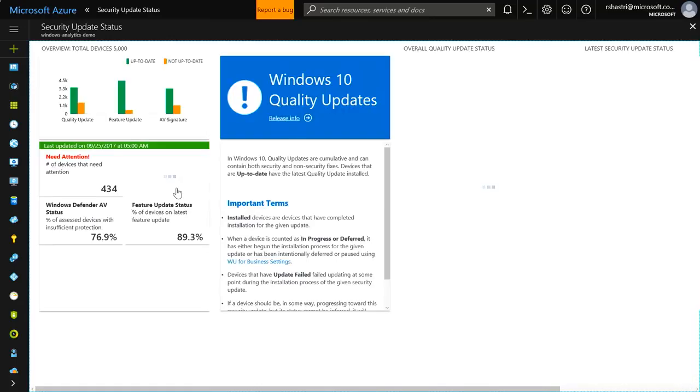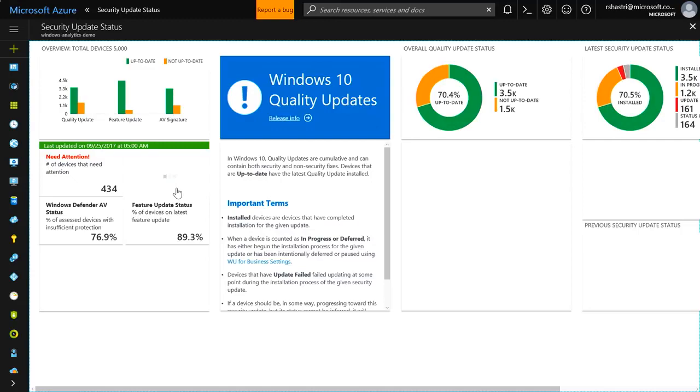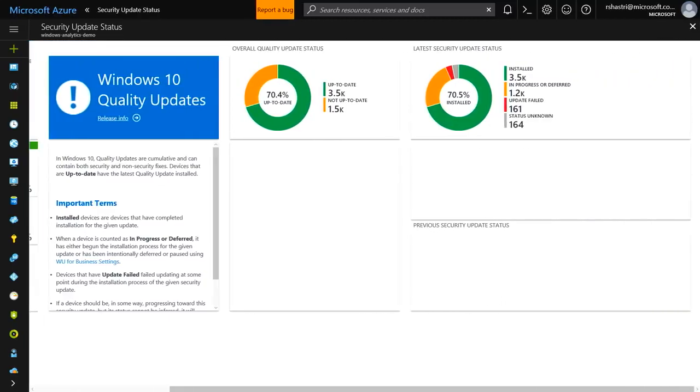So this is about things like Defender signature files or firewall settings, those types of things? Actually, this one is about quality, the monthly quality updates, as well as the security updates. Yep. As you can tell, if I get my OMS loading, you can get insights into basically what updates are already deployed and how the update progress is for those. As well as for security updates, you can see the same update progress if there are any failures so that you can drill in and take action against those.